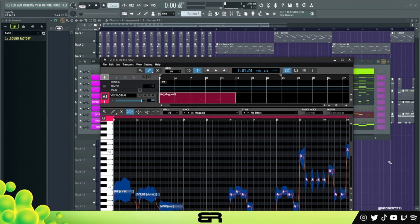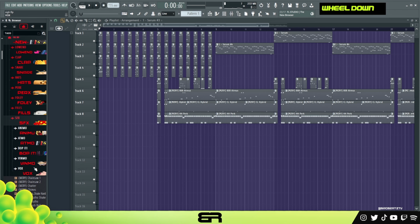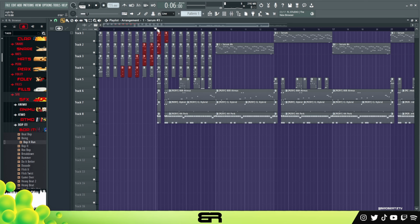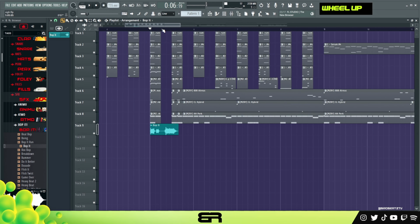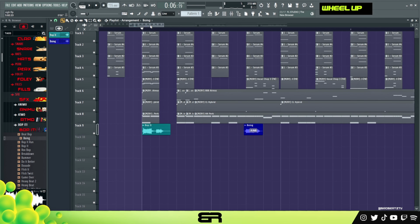So there's a lot of range in there, right? And you can add sound effects too. If you want to add some goofy effects, you could do that too. Maybe something like that. And then we could do one of these flicks, if you just want to have some fun. There we go. Boom. There you go. Now you got some goofy effects in there.